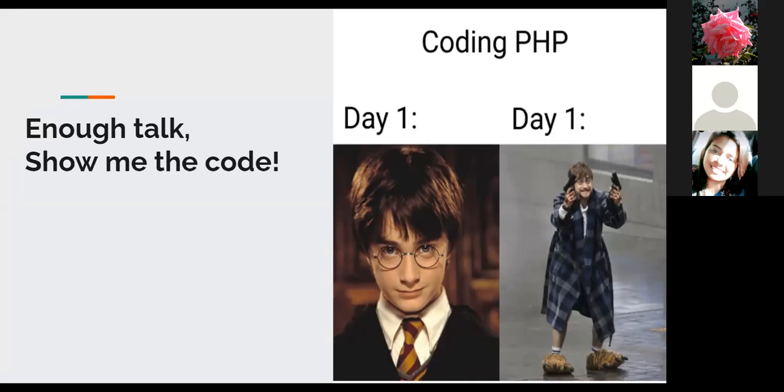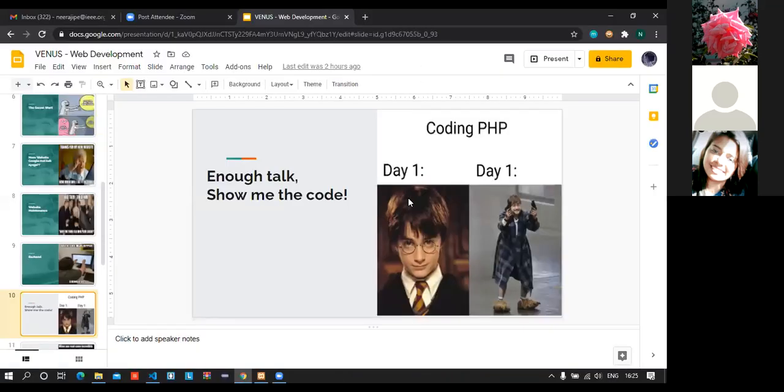When we follow normal raw PHP scripts, it is sometimes tough to log errors, tough to identify where things went wrong and all that. So, right, enough talk, and let me show you what we are going to be working with.